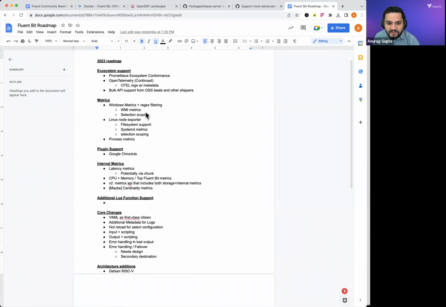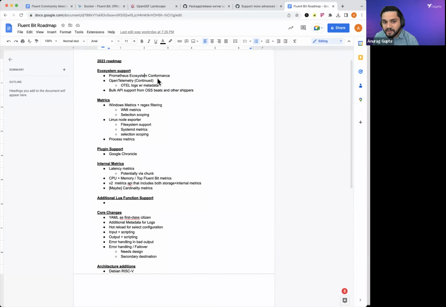Excellent. So these are some of the areas that we've been working on, or at least have been planning on working on. This is probably more like a 6 to 8 month 2023 roadmap. There's still quite a bit of room here to add more. One of the big things we've been trying to make sure works really well is our ecosystem support.